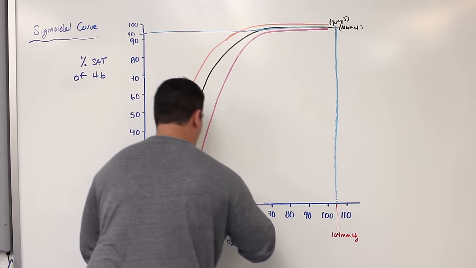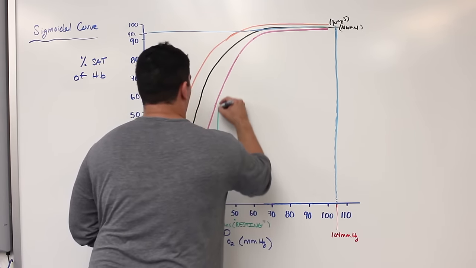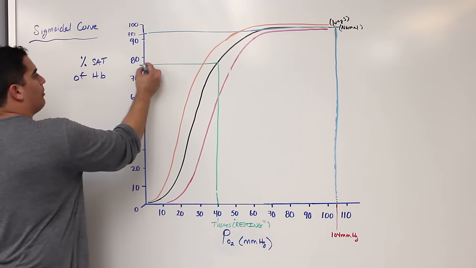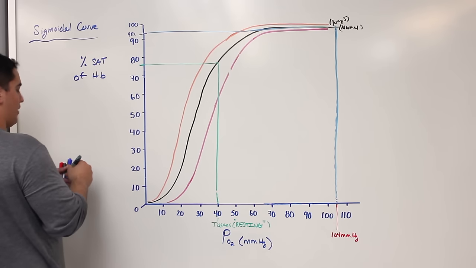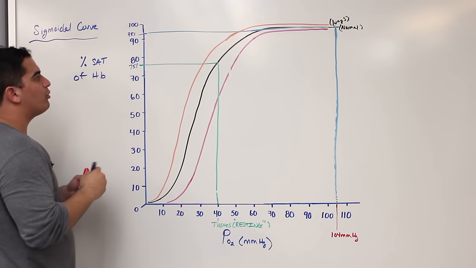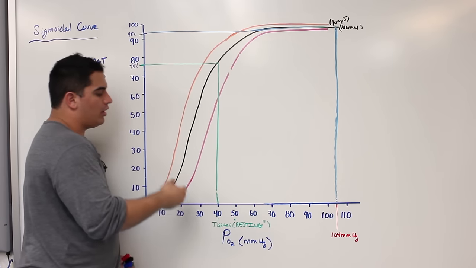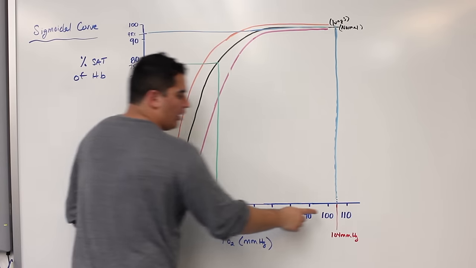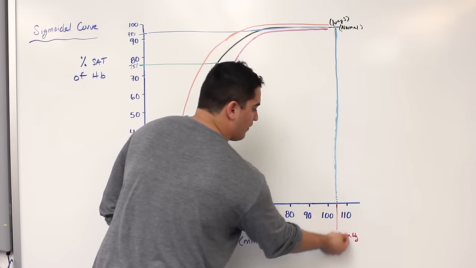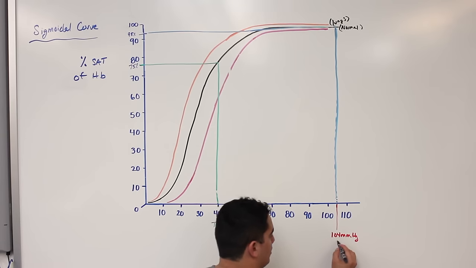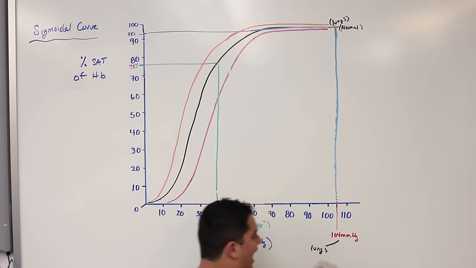So now let's follow this up. If I follow this up here, I come up to this point and I move over. Nice, right there at about where it's supposed to be, around 75%. This is usually the partial pressure of oxygen specifically after gas exchange has occurred. Watch this: if I come up here, what did I tell you? This is the partial pressure of oxygen where? In two places. It's the partial pressure of oxygen in the lungs, because that's where the gas exchange is occurring. Oxygen is moving from the lungs into the blood.